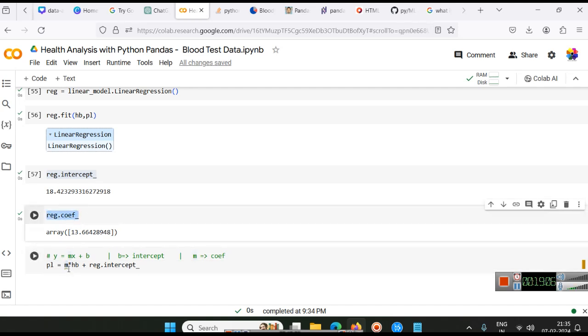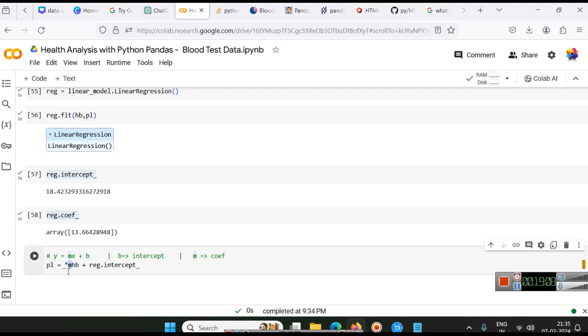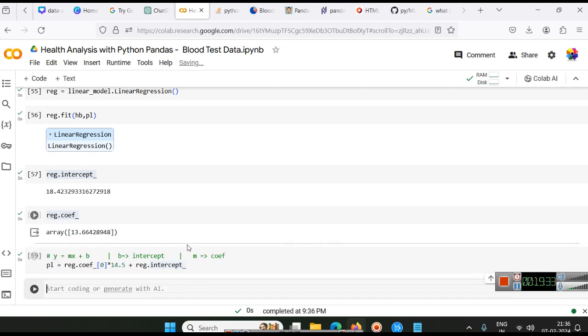So we'll use it. Since it's an array, we'll use 0 here to select it. So this is something from the equation. And for any value of hemoglobin, let's say if hemoglobin is 14.5, then predict PL, that means platelet.